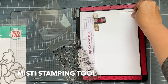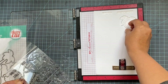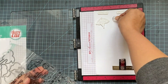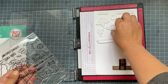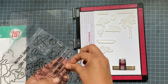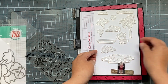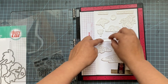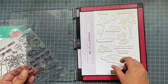I love to always lay all my stamps — the ones that I think I'm going to use, which is normally the sentiments and all the big elements. So what you're going to see me doing here is just laying in position all my stamps because I am going to color them. You can use any alcohol markers, watercolor pencils, or whatever you have to color your images. I love to use my alcohol markers, so that's what I'm going to do here. But before that, I'm just going to stamp all the images that I think I'm going to use — all of them or maybe most of them.